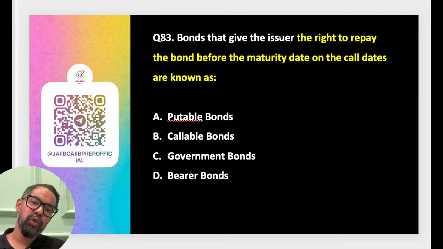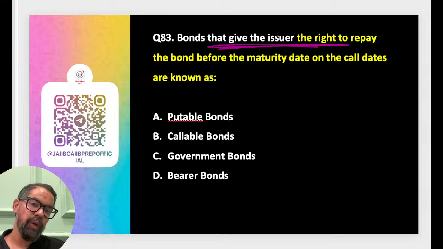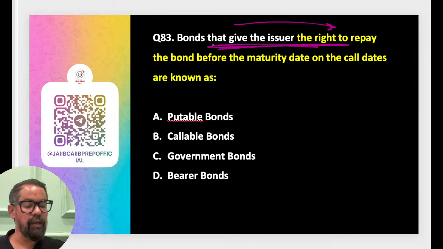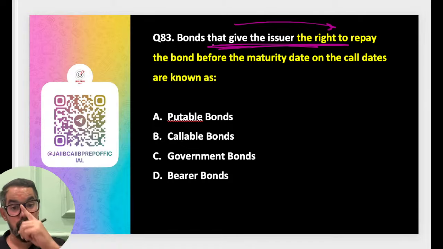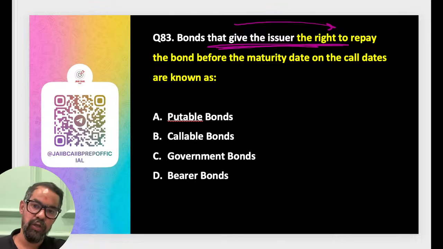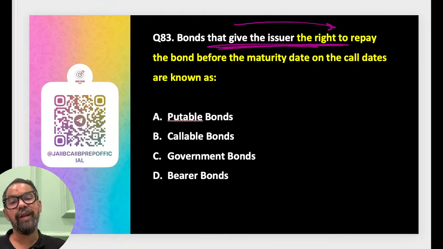Bond that gives the issuer the right to. बताओ. This callable and putable bonds were asked in the previous examination also, and I'm very confident कि ये इस बार भी पूछा जाएगा. ठीक है. Callable optionality in bonds gets asked many times. In the last examination also this was part of your curriculum.